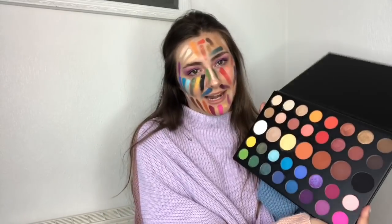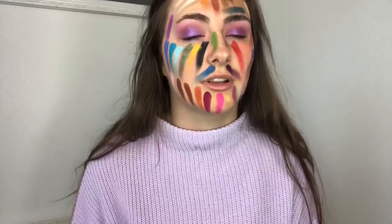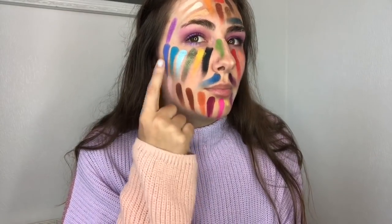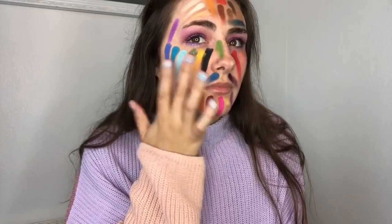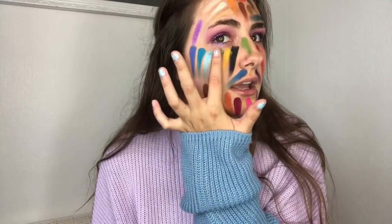Right. That is the James Charles palette. I am in love, James. You have not disappointed me. Look at these colours this side. I'm in love. I'm going to show you my favourite ones now. This one, this one. All the blues and greens this side. All this side. All of this. I don't know. They are also good. I like the brighter colours. Definitely.